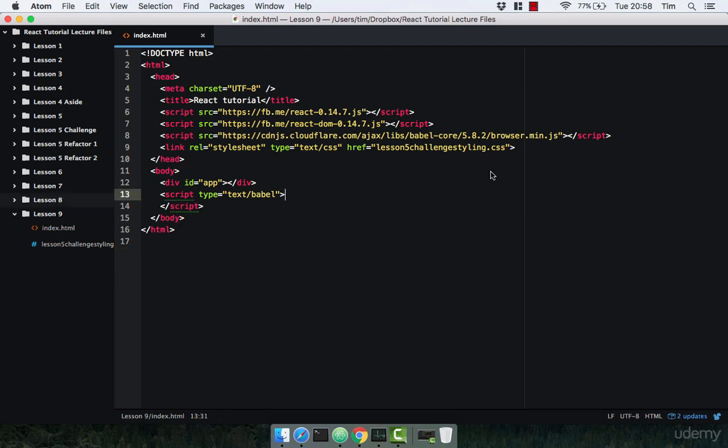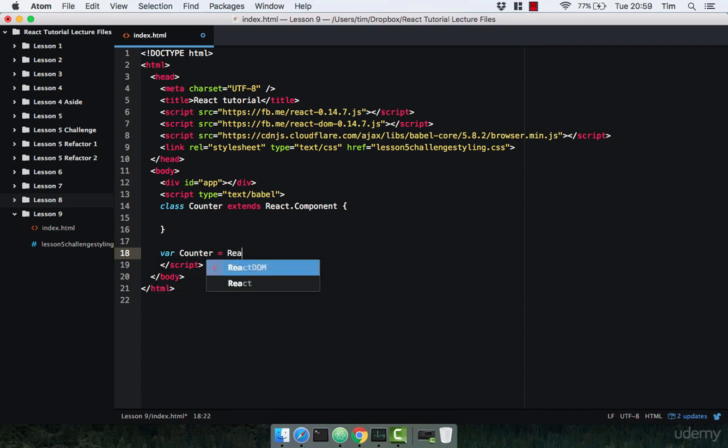Let's dive straight in and create our first component using ES6. With ES6, the first thing you need to do is define your class and the name of your class. You then extend the React.Component. So you're extending the React library's component, and you're calling your class Counter. This is the equivalent of doing var Counter equals React.createClass and passing in an object. There are a couple of minor differences, but you don't need to worry about those. They're essentially the same.